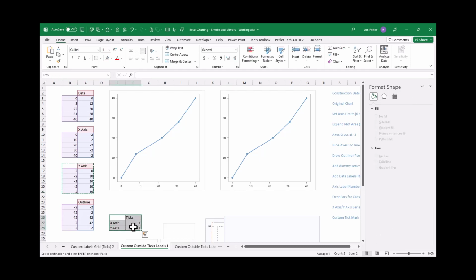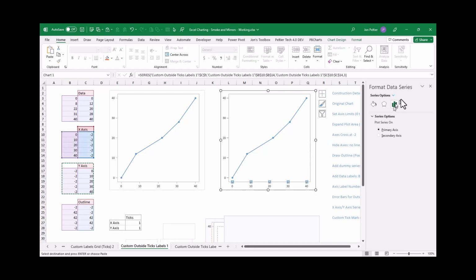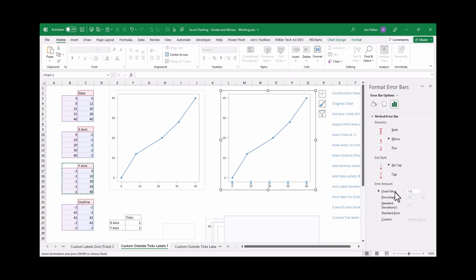It's off in a hidden place in my sheet, and it starts out saying 1 and 1, which is what the tick marks are now. And what I'm going to do is I'm going to select my x-axis Y error bars, and instead of fixed value, now here, if I had put a negative number in the cell, it'll reverse the direction of the error bar. But anyway, so fixed value, instead of 1, I'm going to use custom.